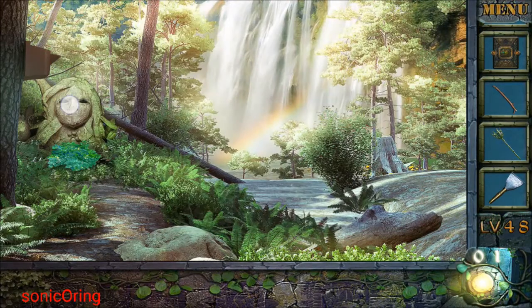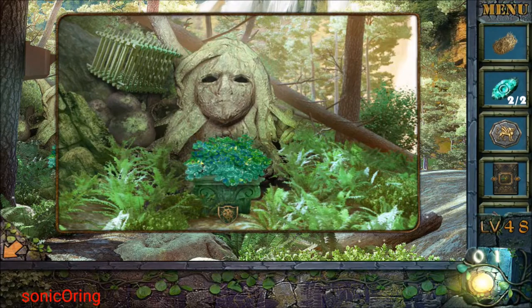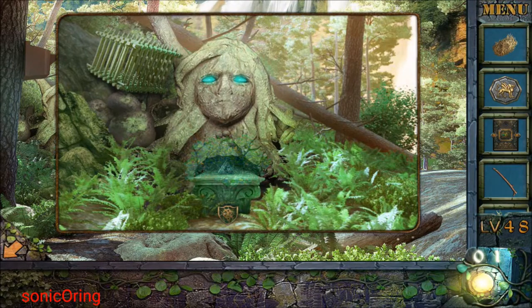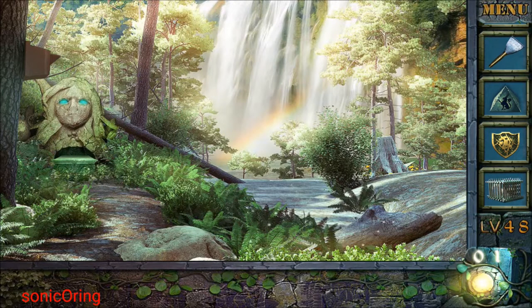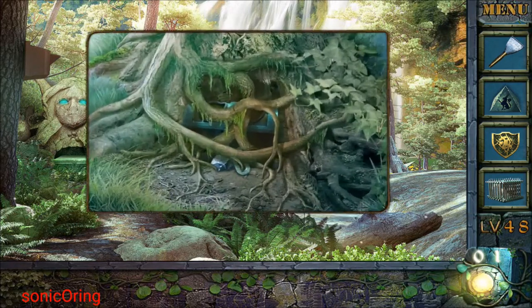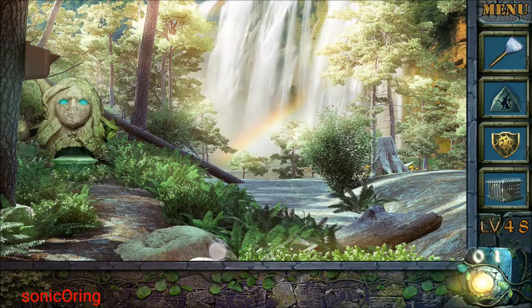Look on the left statue, put the eyes on the statue, get the triangle, shield and a cage. Look on the right, there's supposed to be some tool to cut it. We'll get to it later.